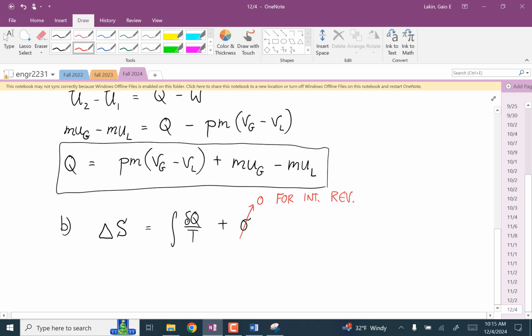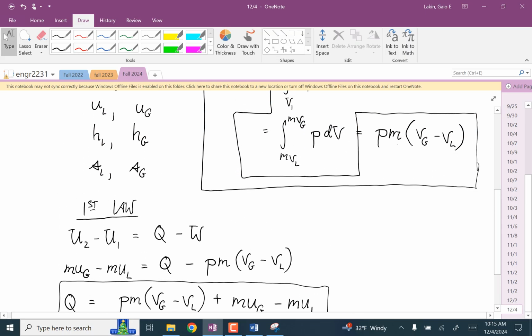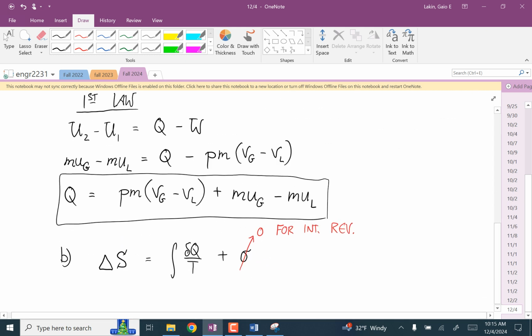So now we're trying to come up with what we're trying to do. We have this Q, the total heat transfer. We're going to use that in this expression. We know that T stays constant, so maybe we're going to be able to use that. Well, we could write this change in entropy as M S_G minus M S_L, but that won't let us show anything. That's just going to give us a statement involving those.